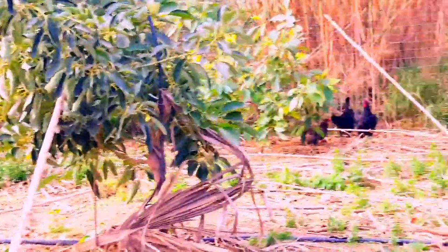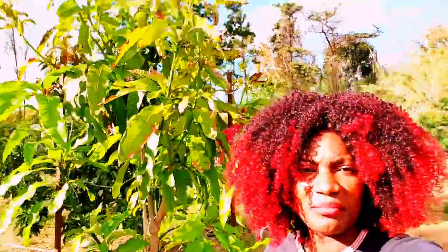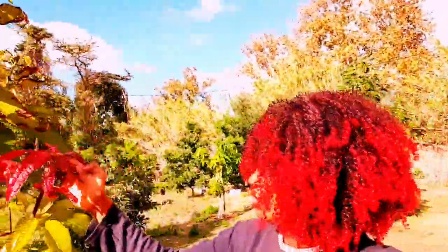We don't get snow here — if you want to see snow you have to go up to the mountains. That's why we're able to plant these things and grow them throughout the year. If we were in areas where the ground is covered with snow, a lot of these plants wouldn't survive because most of them are not suited to a cold climate. That's the beautiful thing about the island of Crete — the weather is fantastic. The cold is not too much compared to other parts of Greece where you'd have ski resorts and heavy snow.